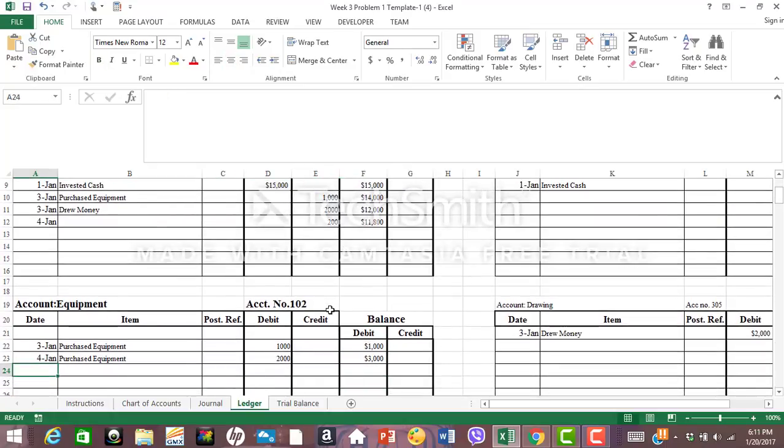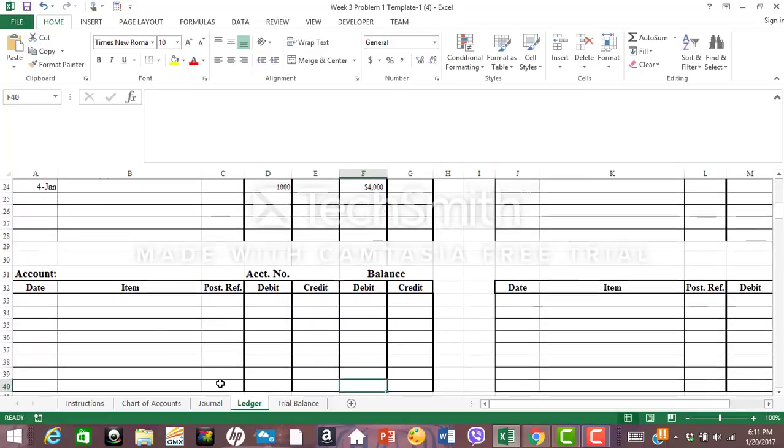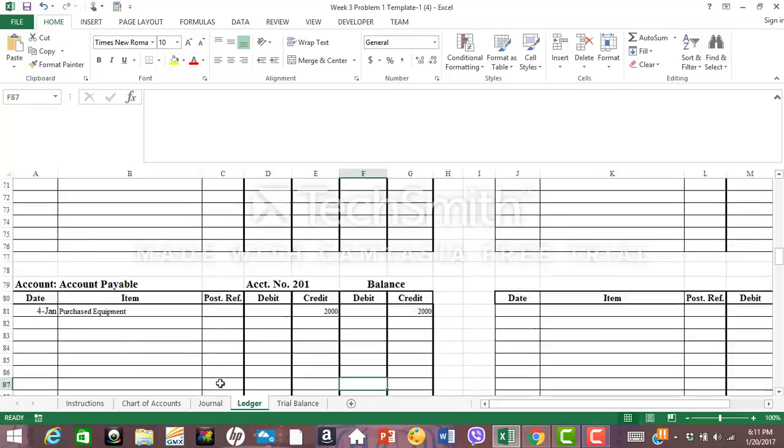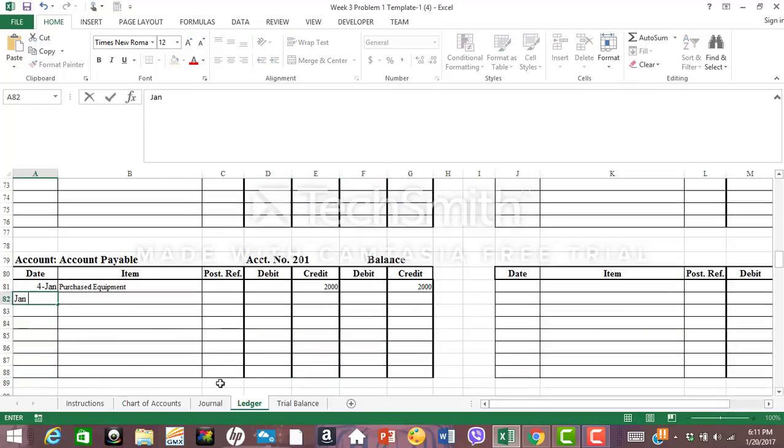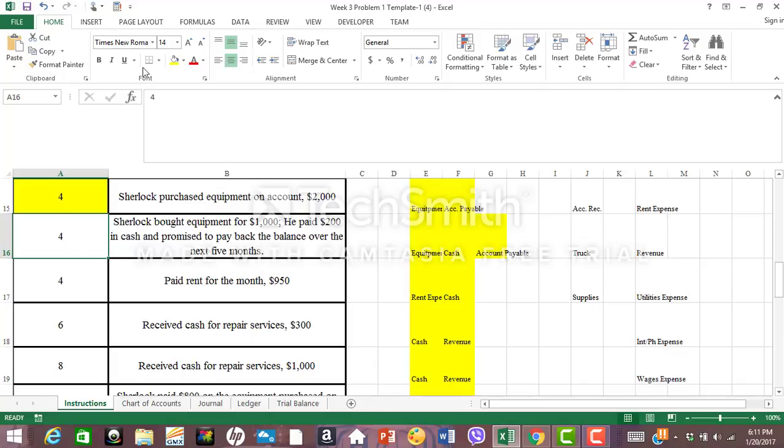Your equipment is increasing by $1,000. So that would be your 3,000 plus the 1,000, 4,000. And accounts payable, which we created a little while ago, January 4th, purchased equipment, and he purchased equipment worth $1,000, but he got an $800 loan. So your balance right now would be the 2,000 plus the 800, 2,800. All right, so we are done with this transaction. I'm gonna do one more transaction and then I'll continue in the next video.